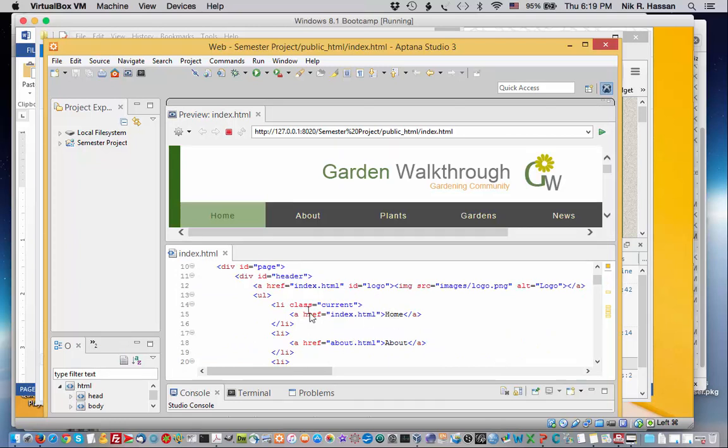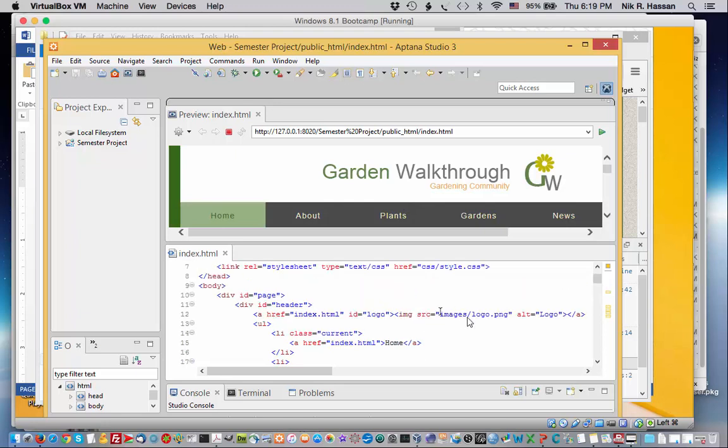You can tell that that's the navigation section there, because there's a home, about, and plans, just like what you see up here. And right above it is, of course, the logo.png, and it's in the images folder. So what we need to do is create our own logo and then replace this name with our logo name, and that should do it.